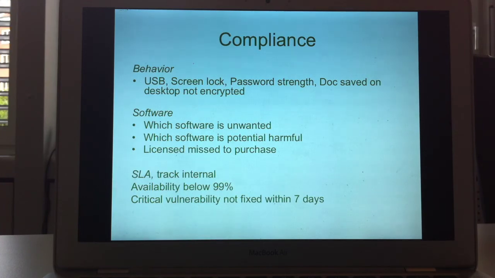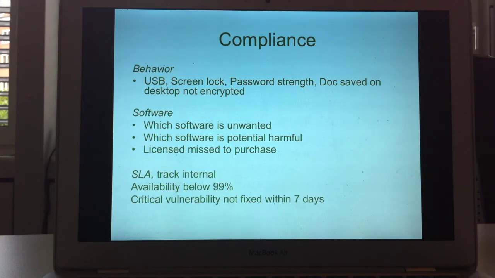Documents saved on desktop, not encrypted. It may be okay to save it on the desktop, if not on a server in your company. But if that's okay, you may have a desire to make sure it's encrypted, so if you lost your laptop or whatever, you would not lose the information, or at least someone will not be able to read what's there. So making sure that we can control some of these things. And again, these are some of the things that we want to come out with in the first version.